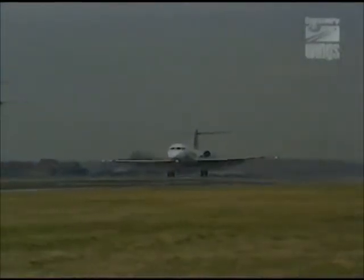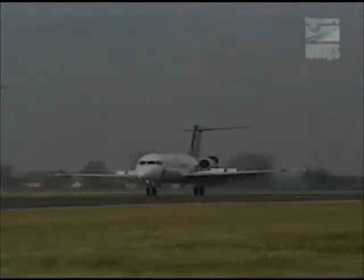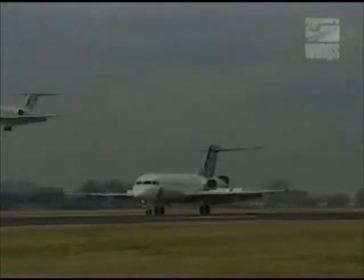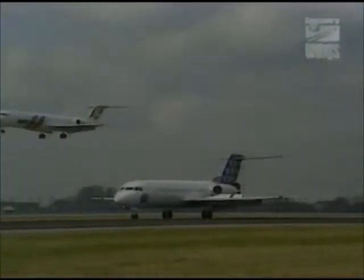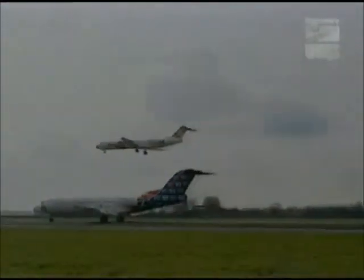The 146's privileged status as the only jet allowed to operate out of London City is now being eyed with envy by other plane makers. The Dutch Fokker company believes its twin jets can also meet the noise and the performance requirements. Modifications will have to be made to the aerodynamics to achieve the same steep descent angle as the 146, but the battle of the city jets is underway. For now, though, London City is the preserve of the 146, and Captain Wright is about to begin his descent.